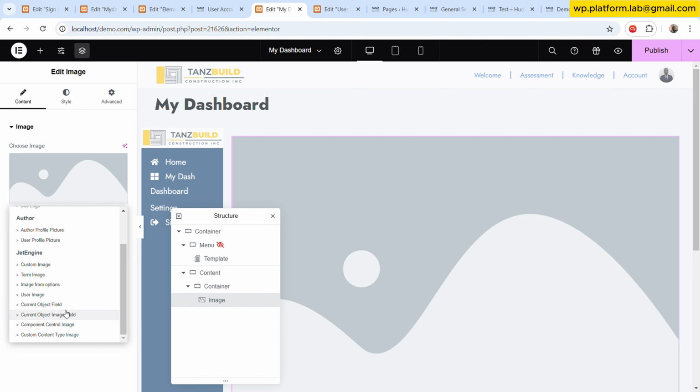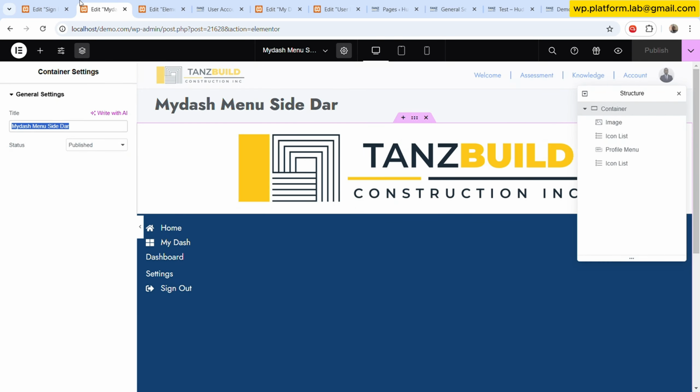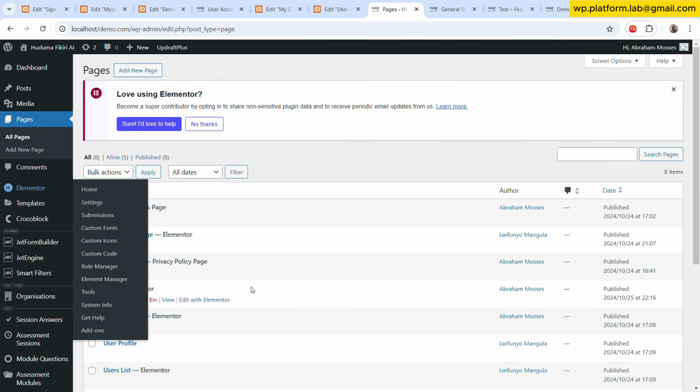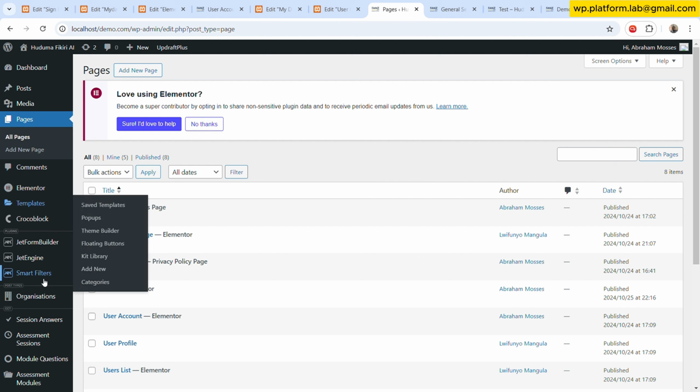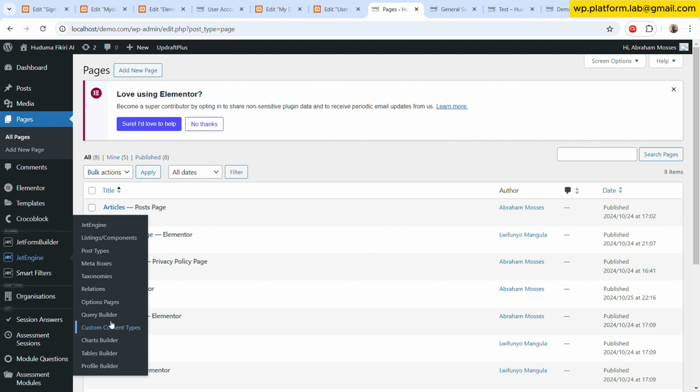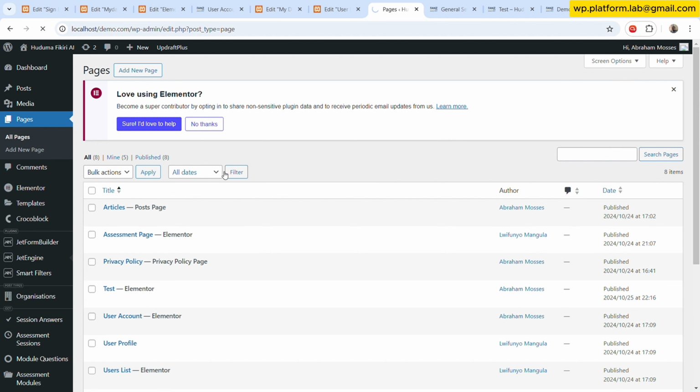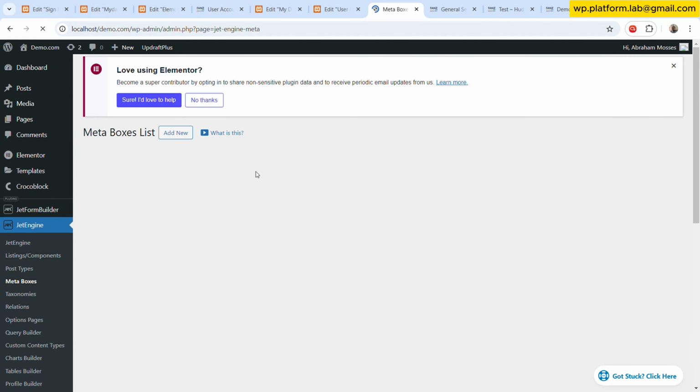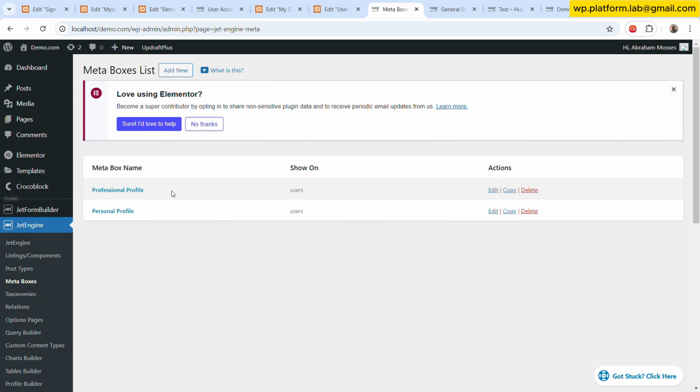I've got another thing that I forgot to tell you, that you need to set up metas, different kinds of metas for users and the other things. For example, if you go here to JetEngine, there is a meta box. Don't know where it is. This one, meta box. I set profile, professional profile and the personal profile.